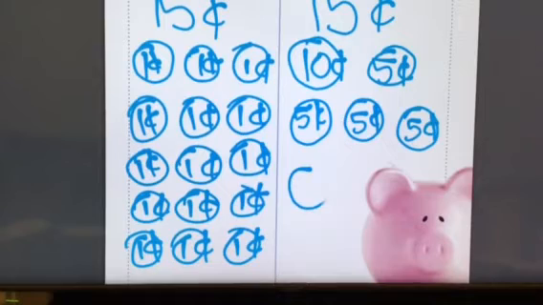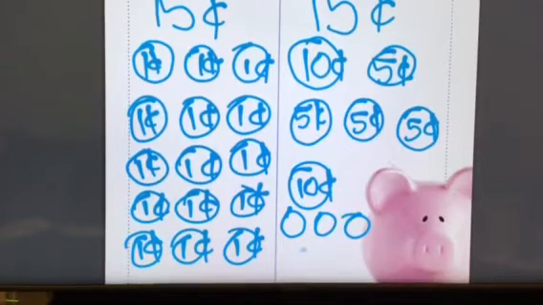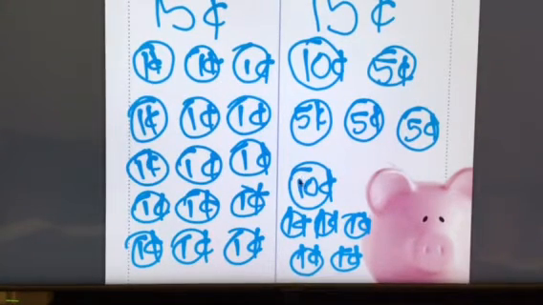You could have a dime, 10 cents, just like up here. Instead of using a nickel, you could use 5 pennies. 1, 2, 3, 4, 5. And those would all be 1 cent. I know that it's hard to see my writing on here. Those would each be 1 cent. And then if you go back and count this, you would have 15. 10, 11, 12, 13, 14, 15. Perfect. So that showed a few different ways that you could make 15 cents.